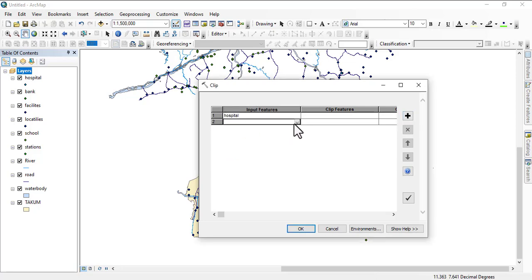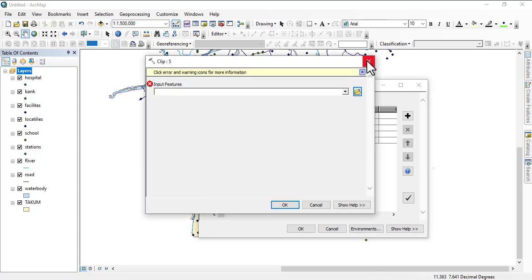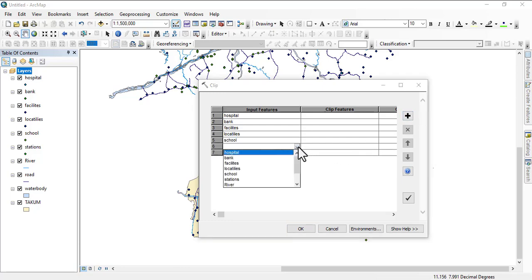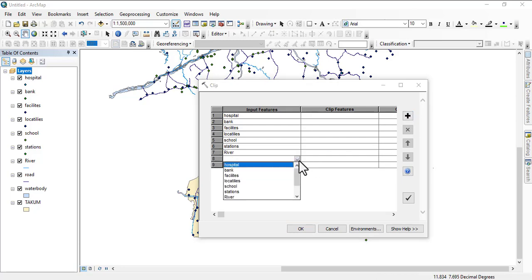We add, we bring in bank, add, and then we bring in facilities, localities, schools, stations, rivers, roads, and water body.